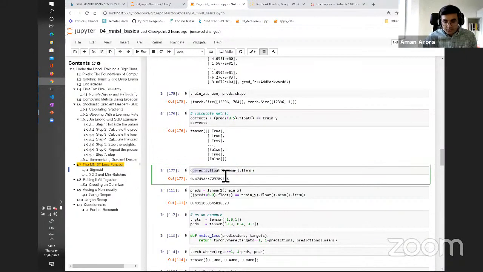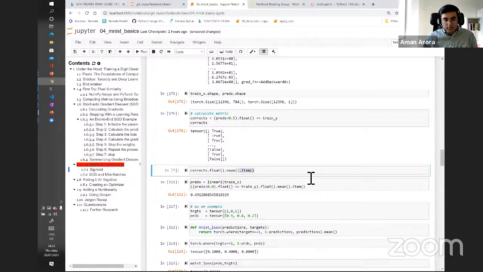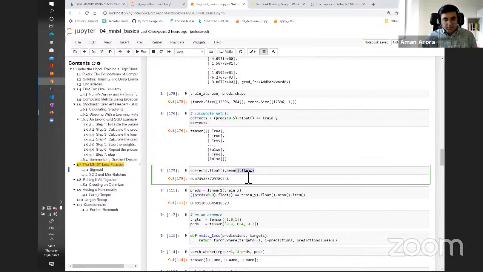So I can then check my accuracy just by calculating the mean. I convert everything to a float, and I can say mean, and I can calculate the item. Without saying item, it would have returned a tensor. In PyTorch, you can just say item, which will convert that tensor into a number. So until now, all I'm using is just PyTorch. If there are parts of this that you don't understand, then you need to go back and learn PyTorch and learn more about Python. So practice more and more on every line of code that's been written so far.